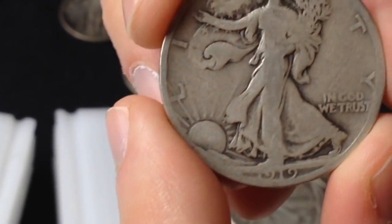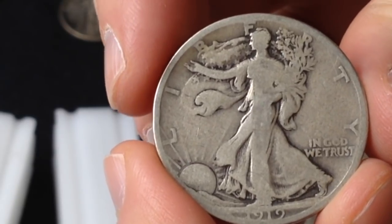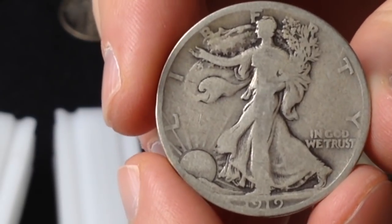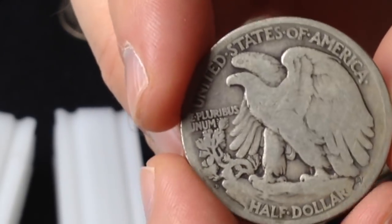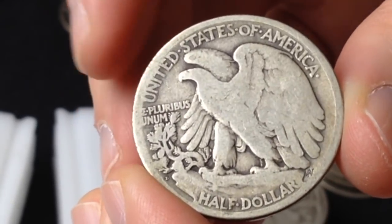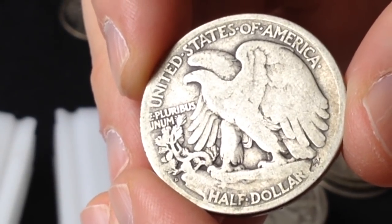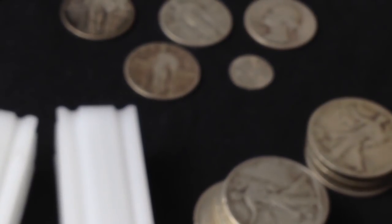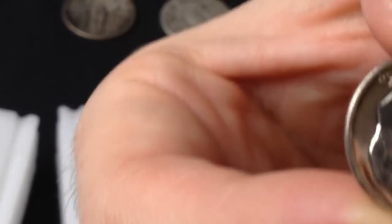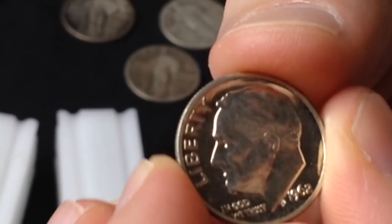Here's a 1919 Walking Liberty, $50. It's a pretty picture, isn't it? The picture's so pretty they're still using it on coins today. It's just fun with the zoom. Monotone old me, just sitting here playing with coins, and you're all here with me.